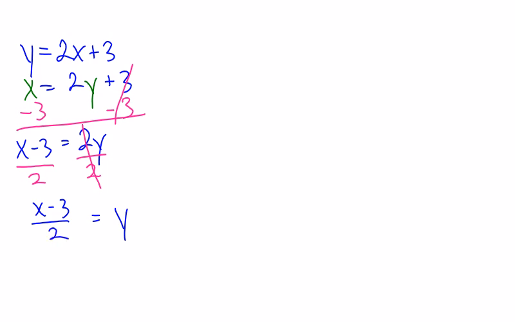I'm just going to rewrite it up here. One thing we could do is distribute the 2 on the bottom. Just like if we're multiplying by 2 and we had x minus 3 in parentheses, we distribute. The same thing happens when you divide something by numbers. You can distribute that, so you can make it x over 2 minus 3 over 2.